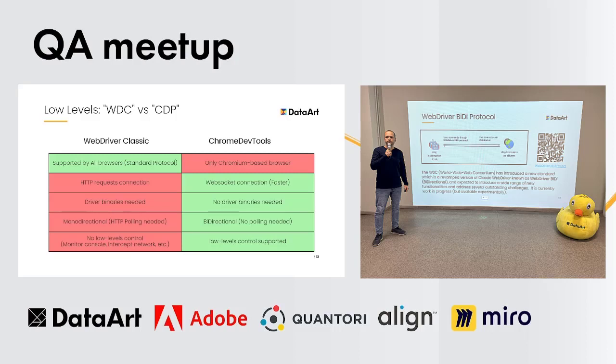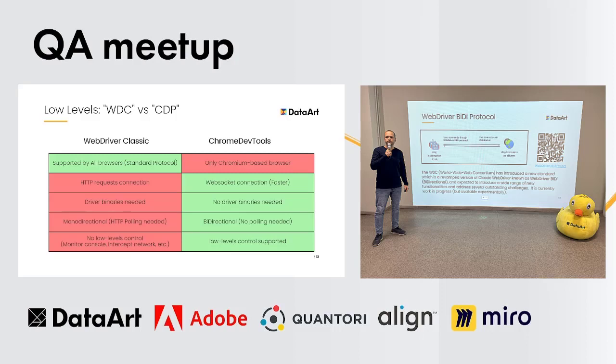But on the other hand, we have bidirectional. This is a WebSocket connection, like you're chatting with someone in WhatsApp, you can wait for the response. It is like that. You just say, wait for click on the element, and as soon as the element is interactable, it will click on that element, okay? So there are a lot of things like monitoring console, for example. When you want to say, for example, console log something, it is not possible with Selenium.